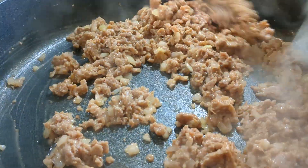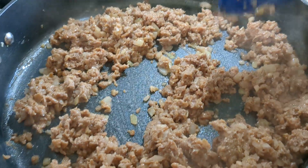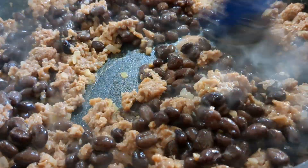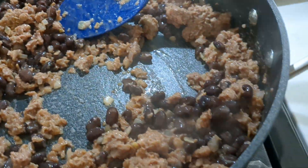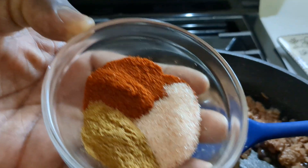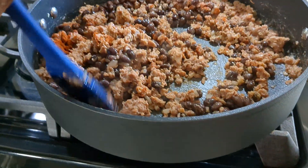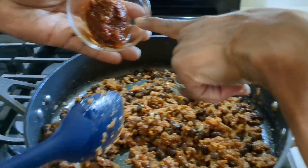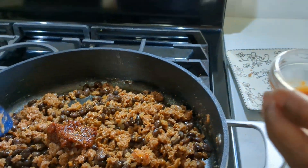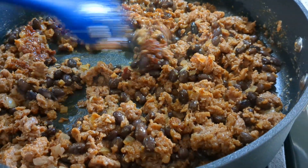Okay, this is ready. We have our plant-based beef, onions, and garlic — we've let them brown and cook. Now what's going in are our black beans. Drain them, but do not rinse them, because you want to use that liquid as part of our thickener. Then we're going to add our dry ingredients: cumin, smoked paprika, and salt. It also goes in the chipotle peppers in adobo — we've got one that we have minced — and a teaspoon of the adobo sauce. This has a little spicy kick.